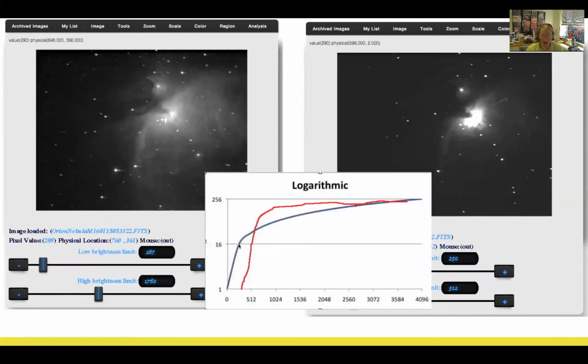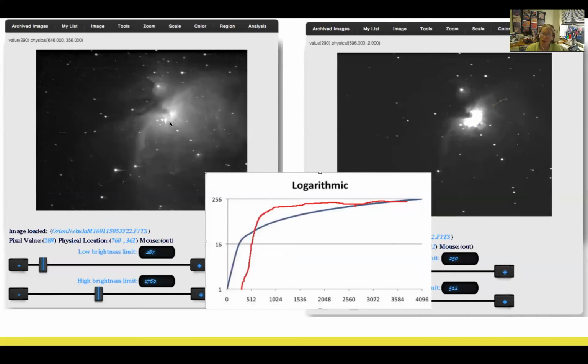And what's going on is, rather than that linear scaling of 256 shades of gray across the 4,096 brightness values, we use most of the shades of gray for the really dim features of the nebula, but we still leave a little variation for the really bright stuff.